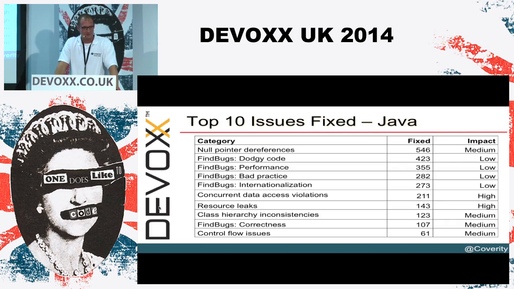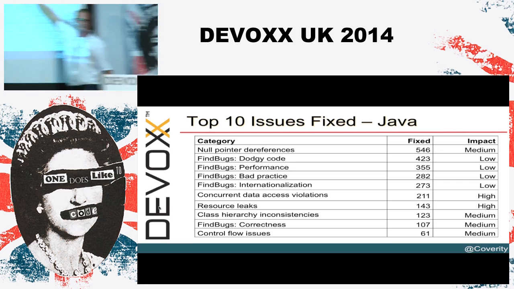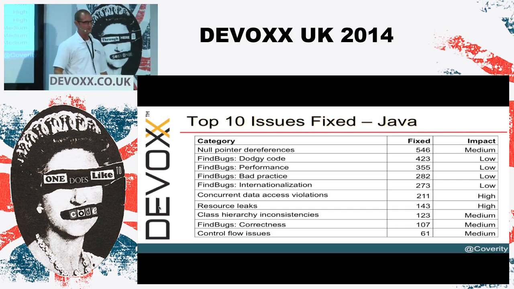But let's shift gears to Java, because we're all Java developers here. What I've got here is a breakdown of the top 10 most fixed issues in our Coverity Scan service. So this is actually a combination of FindBugs and Coverity. Because FindBugs is just so ubiquitous in the Java community, we automate and manage the defects for both FindBugs and Coverity issues, because it's all worth fixing. But what's interesting is the #1 most fixed issue that our users have chosen to fix are just classic null pointer dereferences, or, well, null object references.